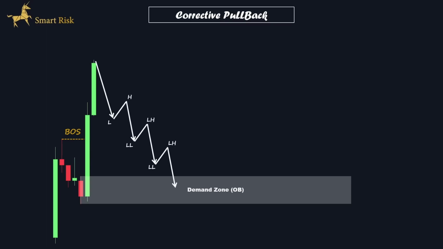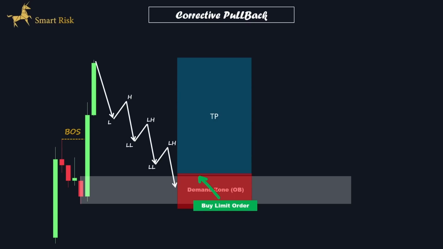Despite the aggressive pullback, we consider entering into the market when price reaches our identified demand or supply zone. For doing that, we can use smart money concepts' various entry models, like aggressive or conservative entry model. For example, in this case, we can place a buy limit order at the highest point of our identified order block and wait for the price to activate it.